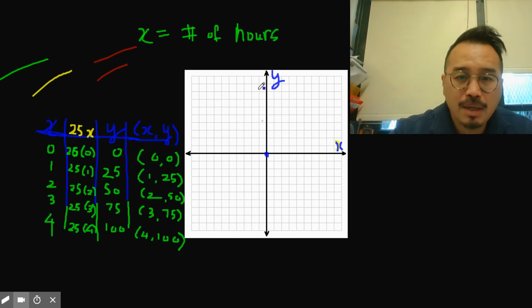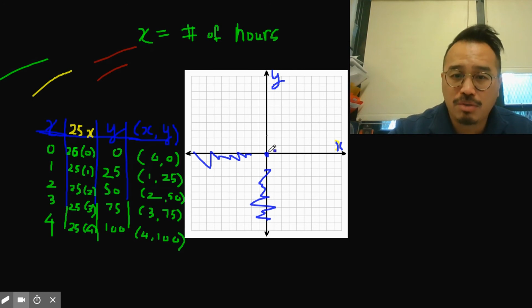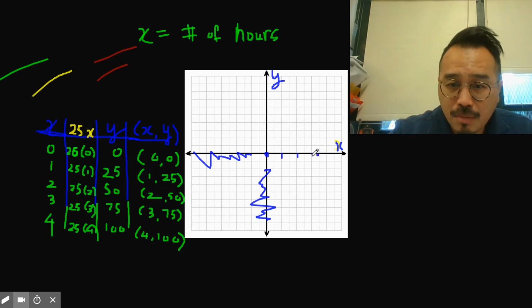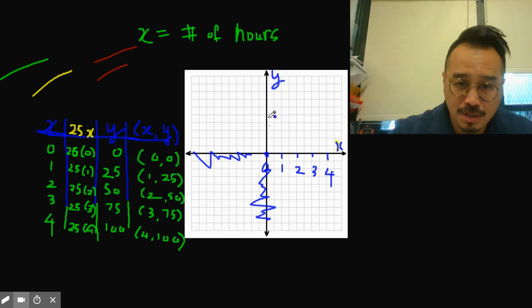Now, technically, you don't actually need this part, because all the questions we're doing right now concern ourselves with the first quadrant, which means everything is positive. So now you've got 0, 1, 2, 3, 4. I should have used a different graph, but it's okay. I'm going to do every 2 boxes. So here we start off with 0, 1, 2, 3, 4. I sort of messed up there. I really wish this grid didn't exist so I could zoom in on it. But it's okay. Now, what does that stand for?